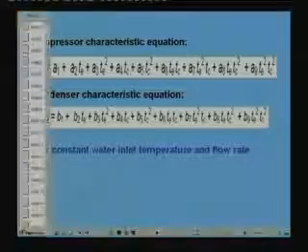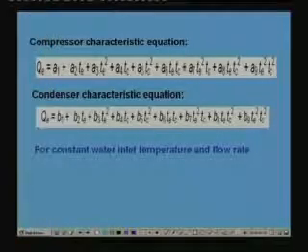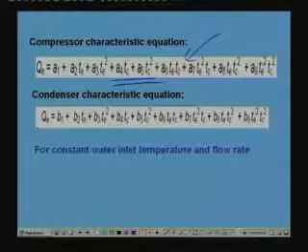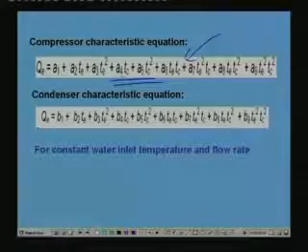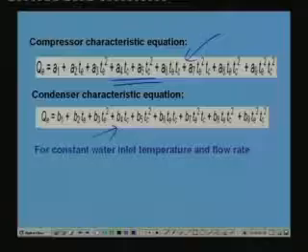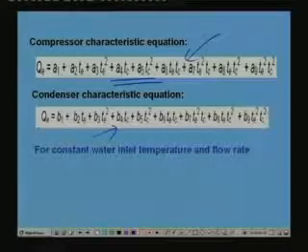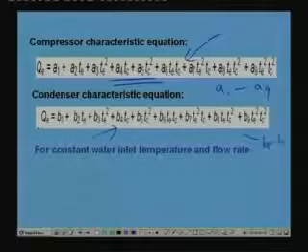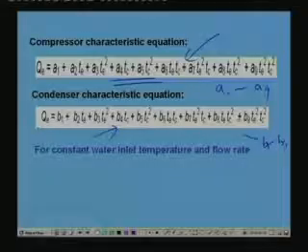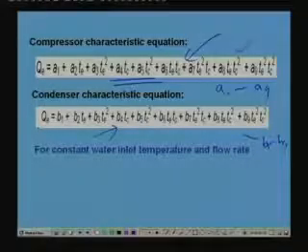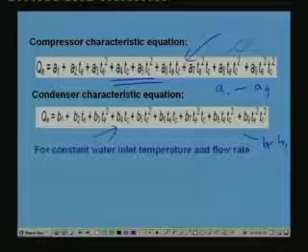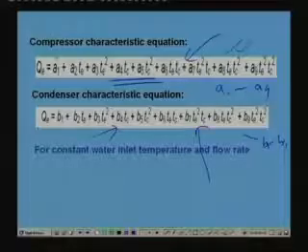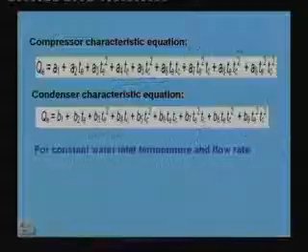For example, we have for the compressor this equation, where you have 9 constants, A1 to A9, and capacity is expressed in terms of evaporator and condenser temperature. Similarly, for the condenser you have another equation which also consists of 9 constants, B1 to B9, and evaporator and condenser temperatures. Suppose we have these equations; you can get this equation from the compressor characteristics and this one from the condenser characteristics. Once you know the characteristics you also know the constants. Once you know the constants, how do you find the balance point?